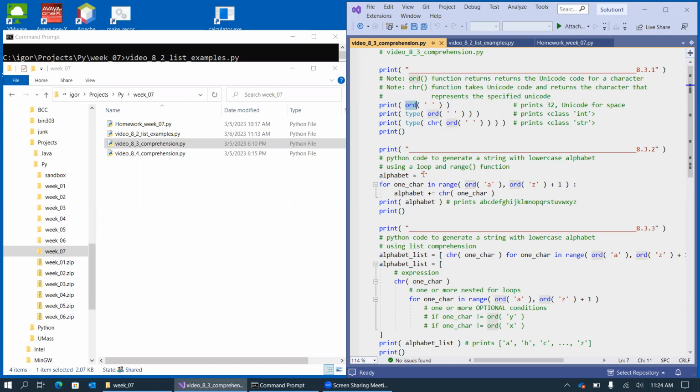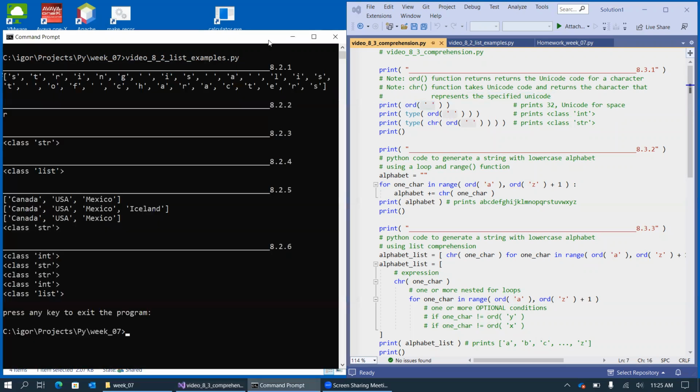Higher numbers in Unicode represent international characters, and all modern operating systems understand how to convert these codes to characters in different natural languages. So this ordinal function allows us to specify the character and obtain the code. We simply print the code.